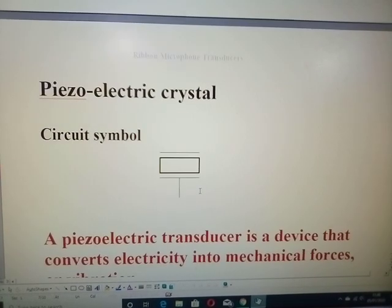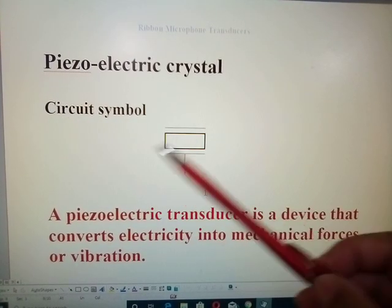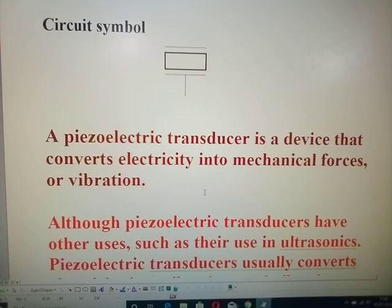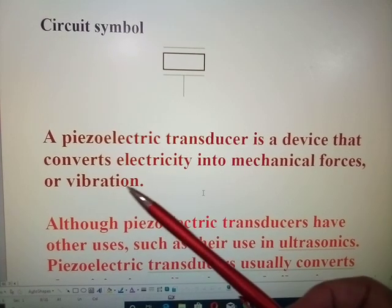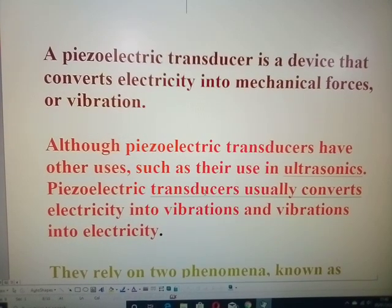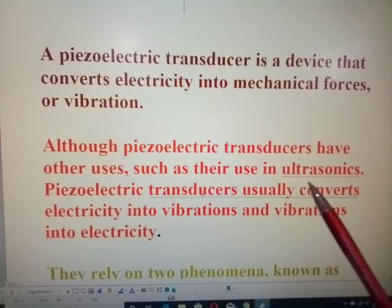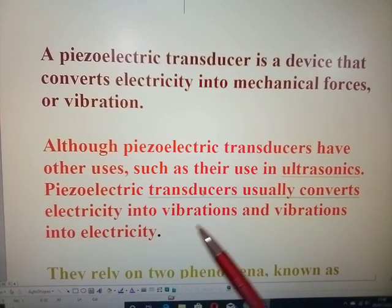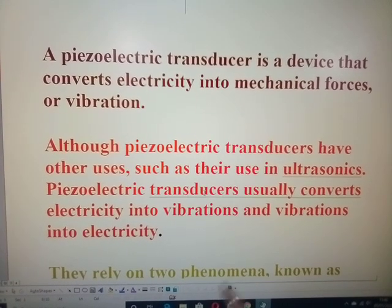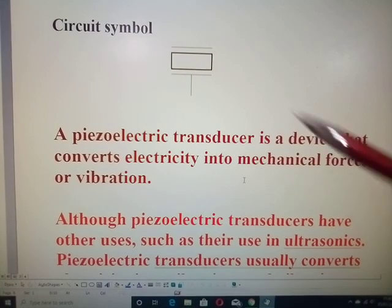Piezoelectric crystal. Now circuit symbol, and we normally can refer to this as a quartz crystal. The piezoelectric transducer is a device that converts electricity into mechanical forces or vibration. Although the piezoelectric transducers have other uses, such as their use in ultrasonics, piezoelectric transducers usually convert electricity into vibrations and vibrations into electricity. With this piezoelectric crystal, it vibrates constantly.